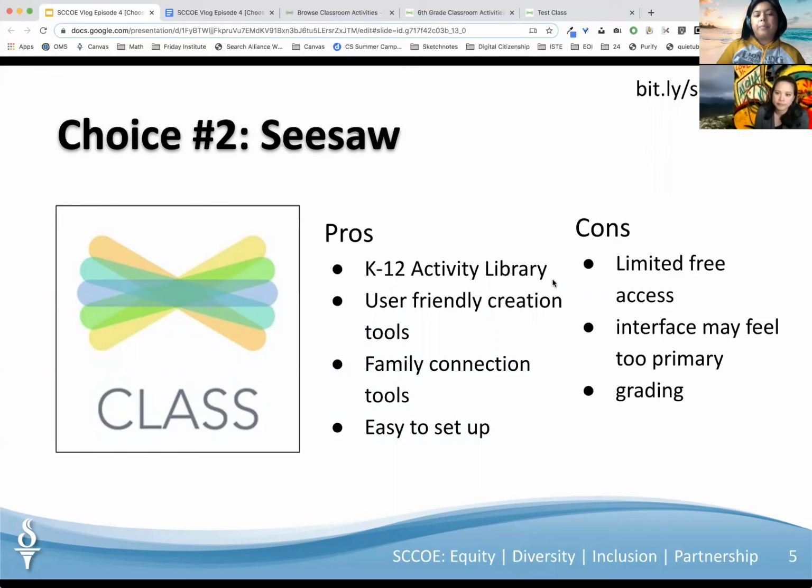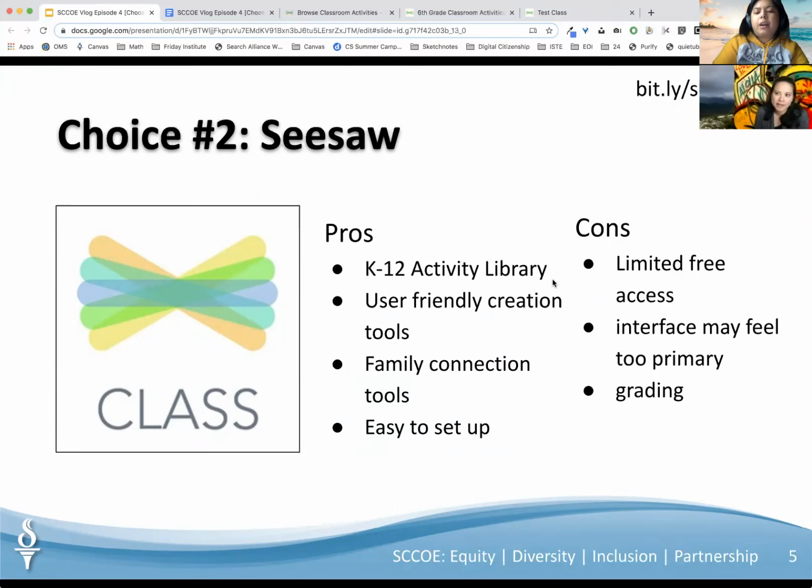So that's a definite benefit. You for sure get some more usage analytics and data and a few more features, but other than that, I can't think of any other limiting features that you may want to consider before signing up for Seesaw.